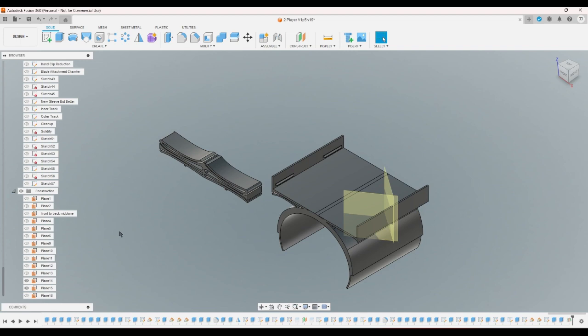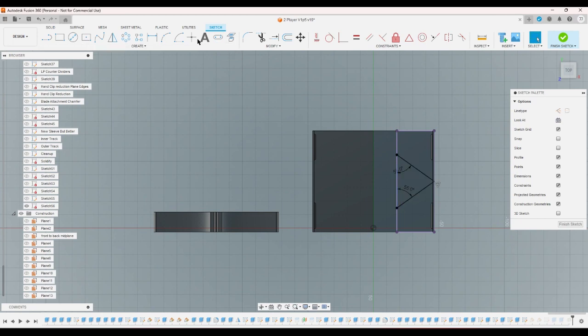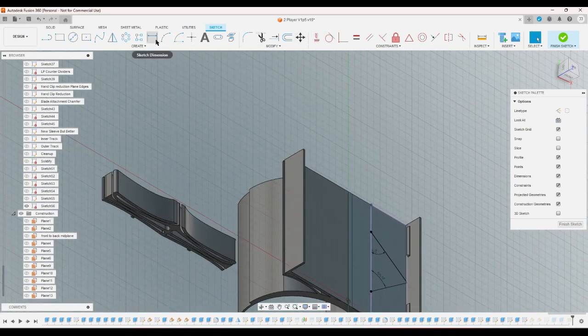I cannot. So I have to go back into this sketch. And I'm just gonna recreate it.